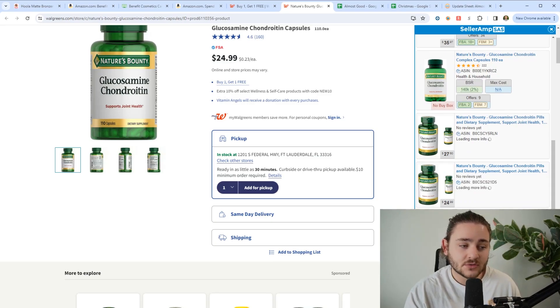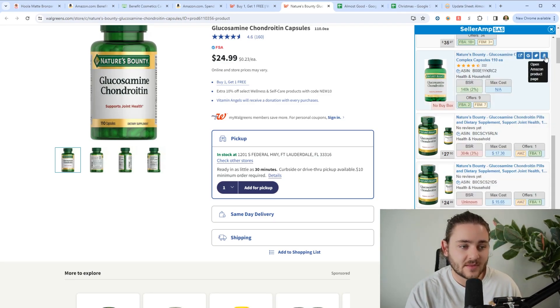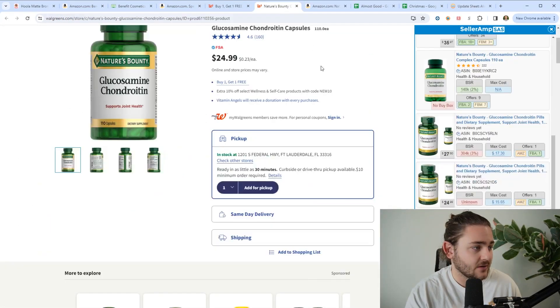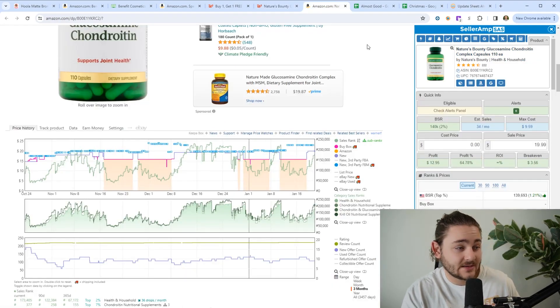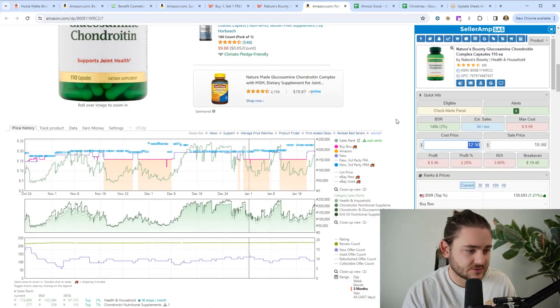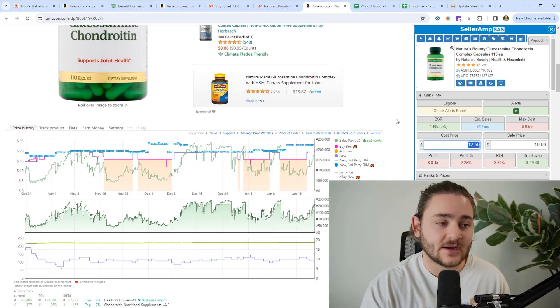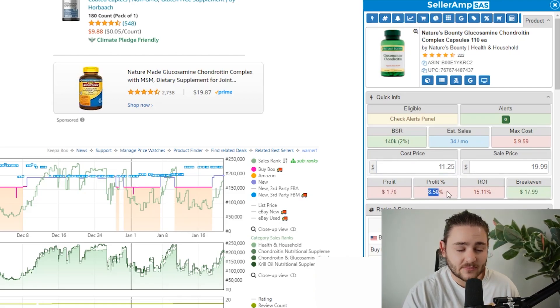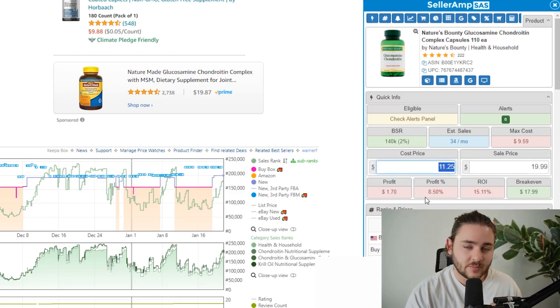We can also open up something like this — it has no buy box and looks like a very similar listing to the one pack. This is $19.99 on Amazon, and right now we're buying these for $12.50. I think we also have a 10% off coupon there, but it's probably not going to get us close enough. Actually, we could do $12.50 times 0.90 — that's 10% off — so we're at about $2 profit. If we had a little bit better of a coupon, this would be worth checking out.